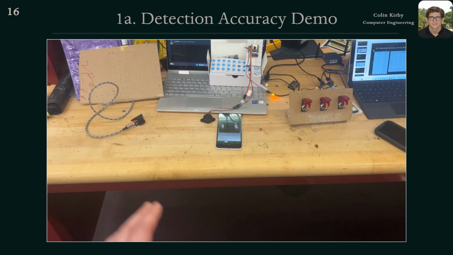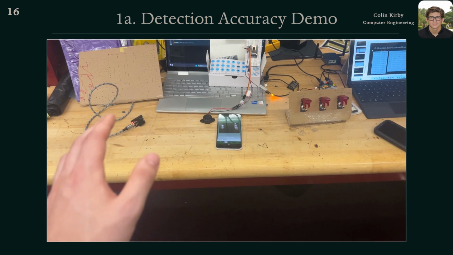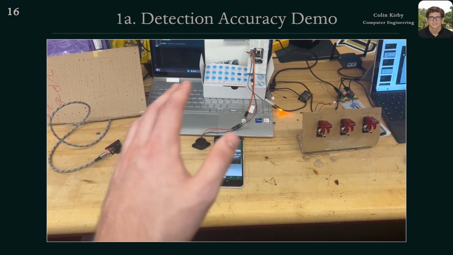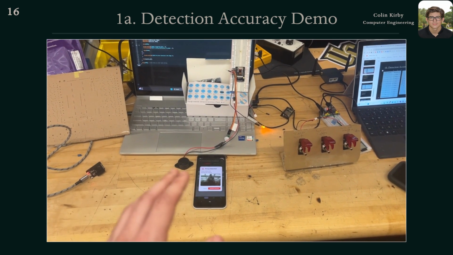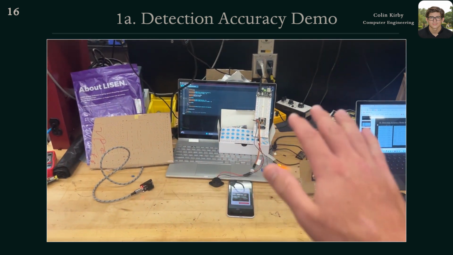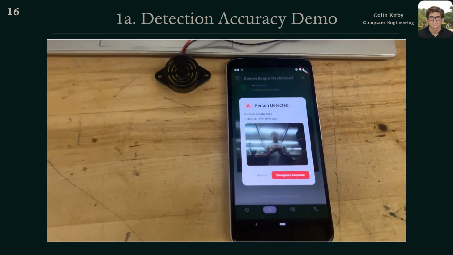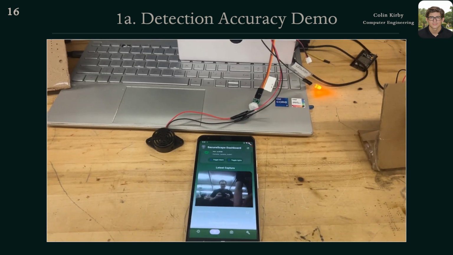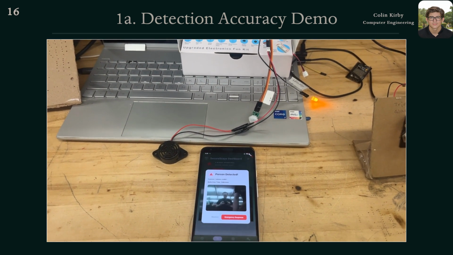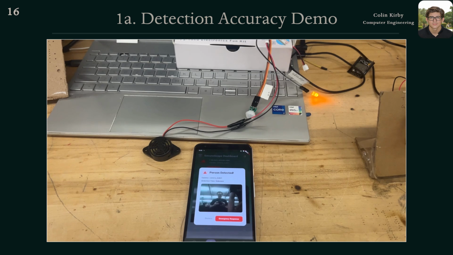Alright, this test is pretty similar to our main functionality, just if motion detected, trigger image processing, then if person detected, then trigger the peripherals, and then trigger the notification. So in this video, you can see me waving my hand, just making sure movement's going through, and then the notification's received, and then shortly after Jackson comes in, waving his hand, making sure the notification goes through, and then Philip, and as you can see, the notifications are going pretty quickly. There's really not much delay.